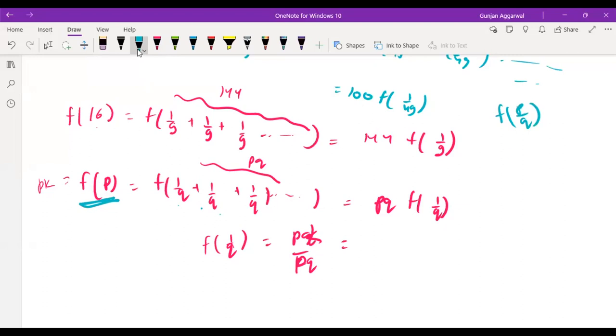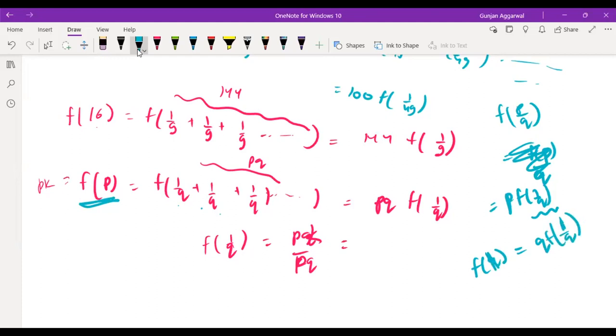It becomes a fractional number of parts, and Cauchy's function was defined directly for this. We're not moving directly here. We're going from f of p by q to p f of 1 by q. And we're not going to define f of 1 by q as f of q equals q. Okay, f of 1 equals q f of 1 by q. Yes, you need to prove that, right? Then only can we prove that it is a linear equation. I think we did show that f of p equals pk for naturals.